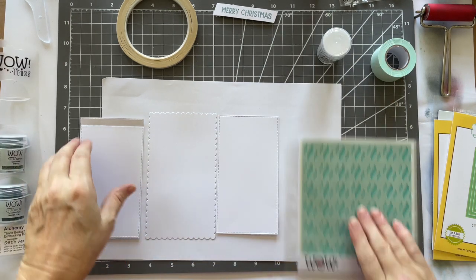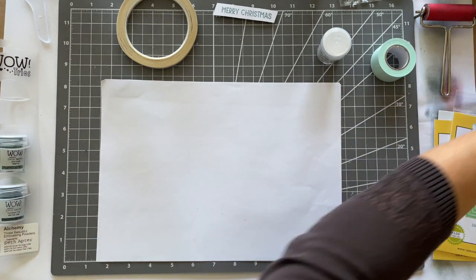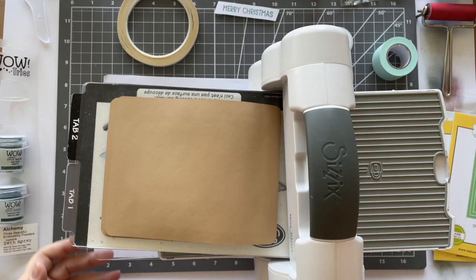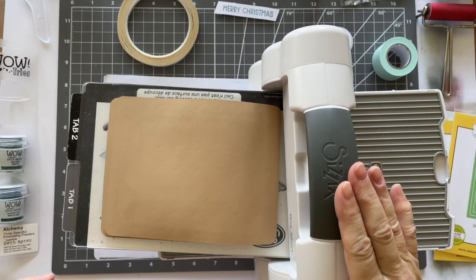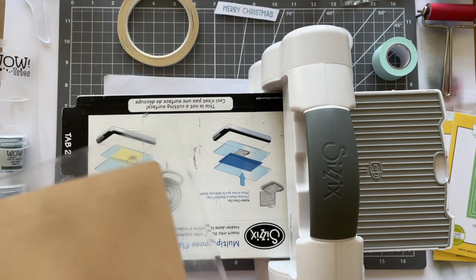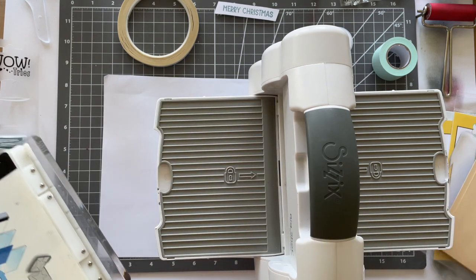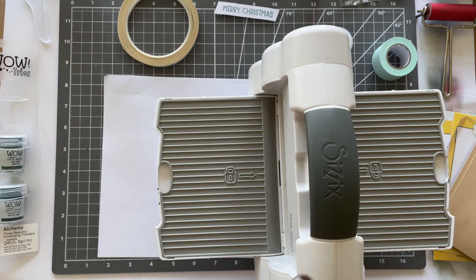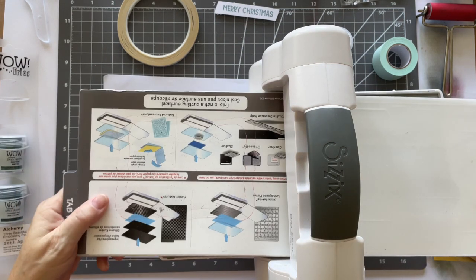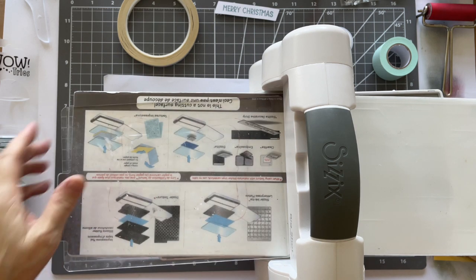The other thing you're going to need, let me just move a few things here, because the other thing is this baby. So you're going to need your die cutting machine. You work out what layers you do it with, etc., because everyone is going to be totally different. I normally have it all written down, but for some reason I've lost that, so it could go horribly wrong again. Let's see.